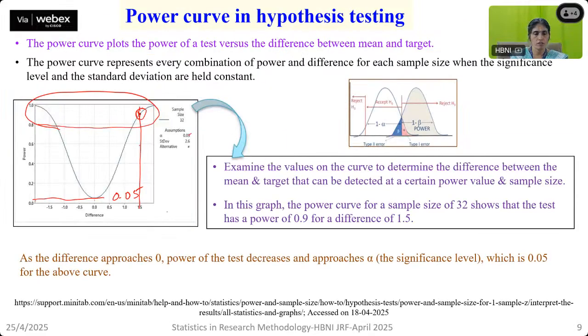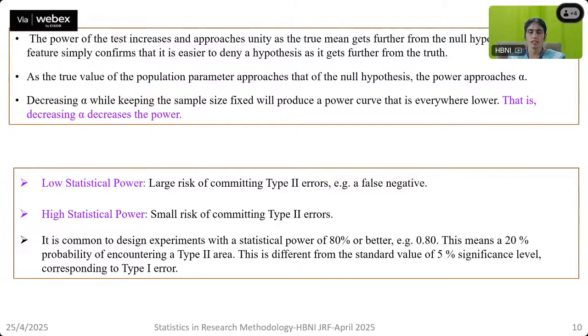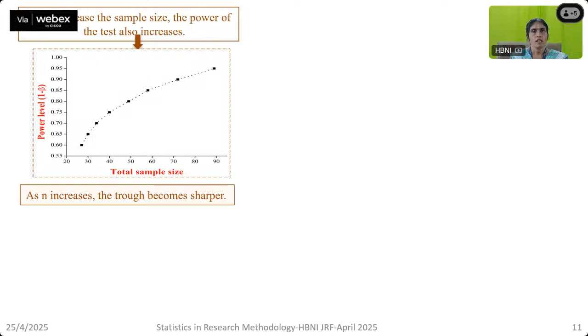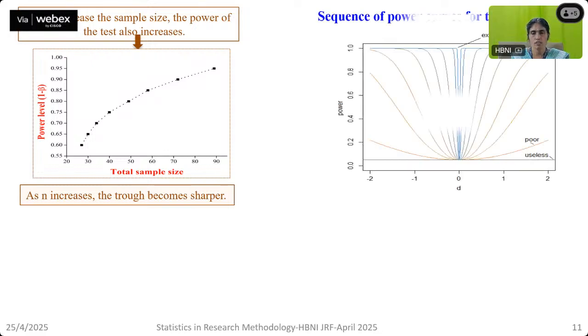So in the previous curve, the portion which is marked in red, the oval shape, is the region where we keep it as the qualifier in the test. And as we have seen in the t-test and other statistics also, if you increase the sample size, you are able to improve the quality of the data. The power also increases similarly. The trough of the curve decreases and becomes sharper if you increase the number of data points. So these are the experimental evidence for increase in power as a function of sample size.